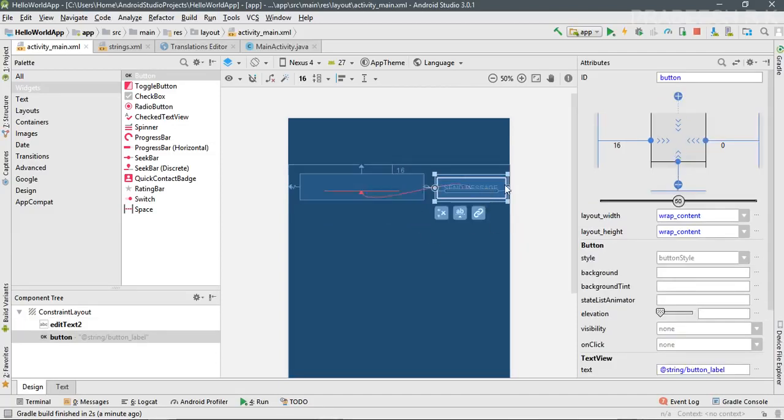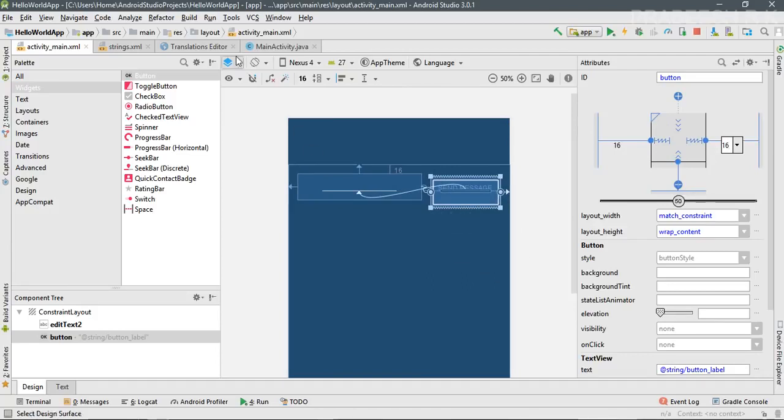Now I am going to apply some margin at the right side of the button. So I select the button. Now within the attribute window, here is the margin. So this is the right margin. I am going to apply some margin at the right side. So here at the center, this arrow represents the width and the top arrow represents the height. So now the height is wrap content and the width is also wrap content. Now I am going to change the width into match constraints. So you can double click this one. Now it is fixed size. I need match constraint. Again double click. Now it will change into match constraint.